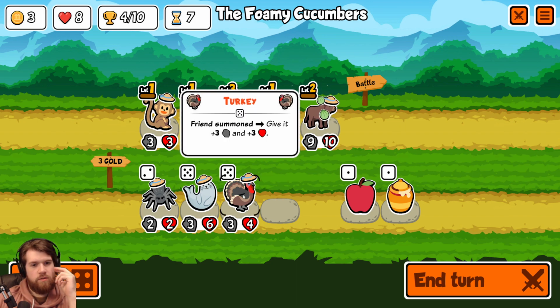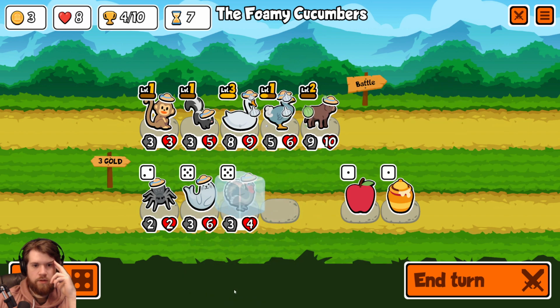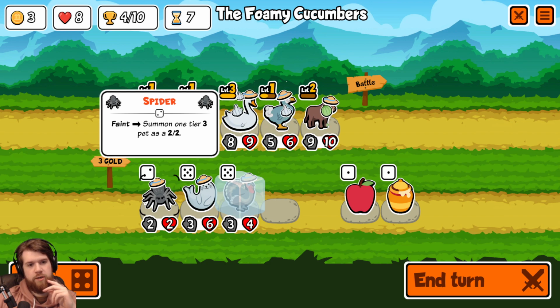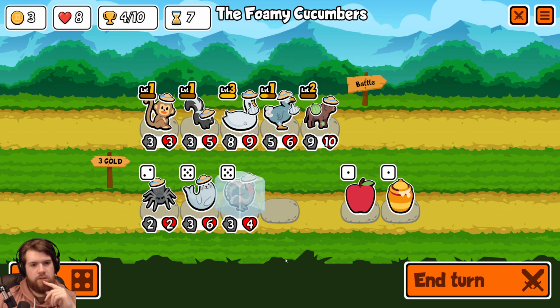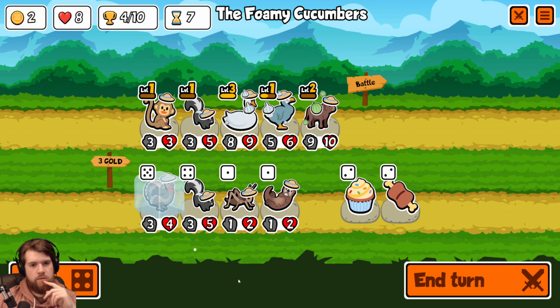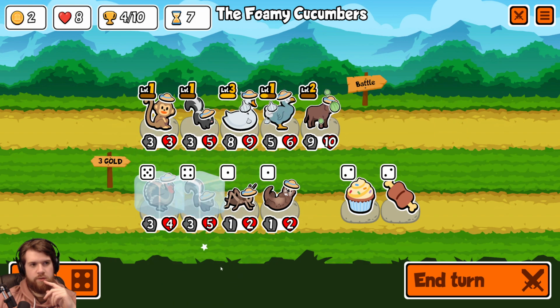I guess I will freeze the turkey and then just try to stockpile things that go with it. The spider kind of goes with it, but it's not really better than either of my garlic armored minions at this point. Let's just roll a bit. Skunk pair? I've actually never leveled a skunk. Probably does like 50%.